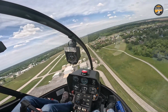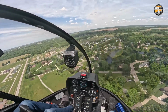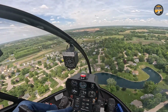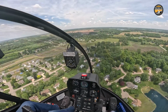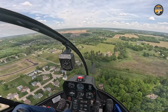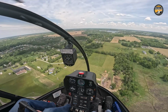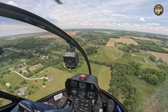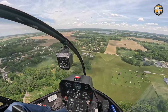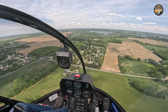Because you have to have your hover smoothed out for the slopes. If you're struggling to hover, your slope is going to suck. I was working with another pilot yesterday, a CFI, and even though he's the CFI, he hadn't flown in a while, so I was riding along just to help him with his currency, and he was rushing the slope. I mean, really rushing it. He hadn't flown since last fall, so his hover was a little rusty. And I'm like, you really got to do some hovering, freshen up your hovering before you start doing the slope.